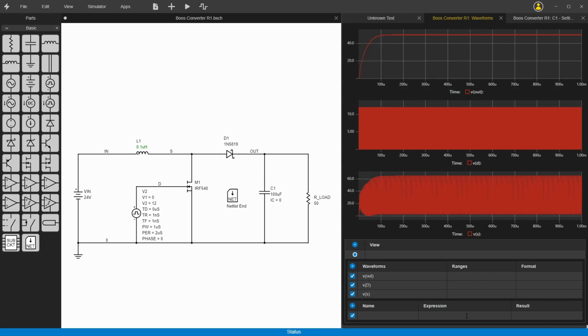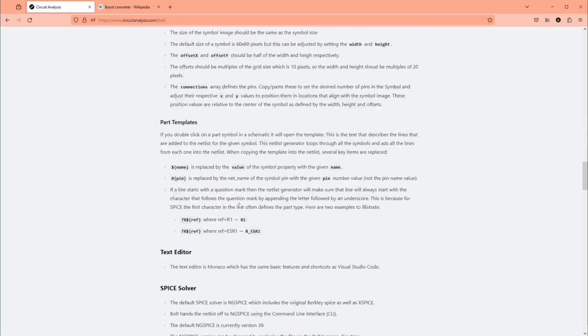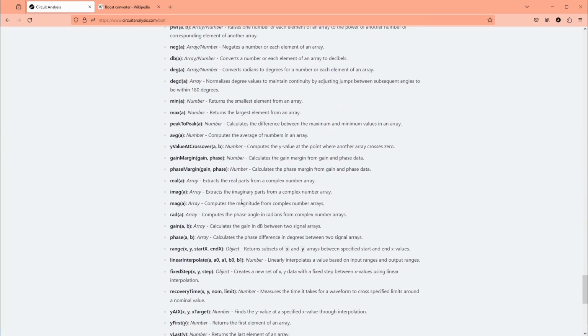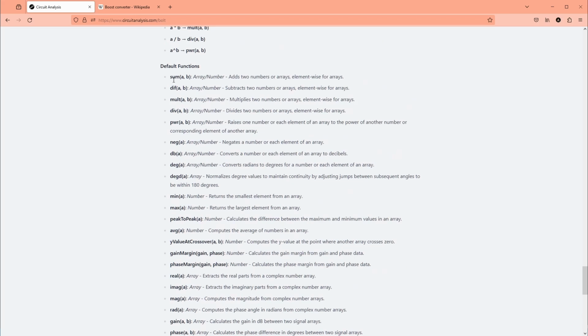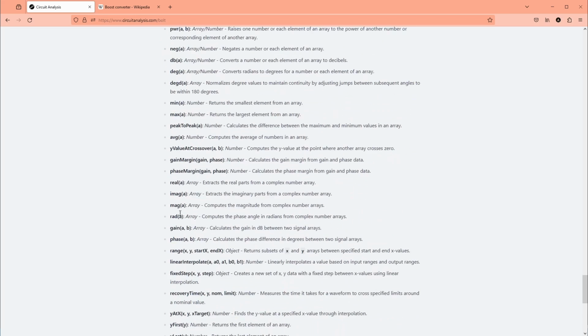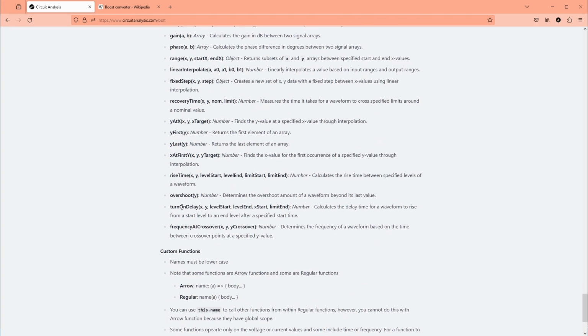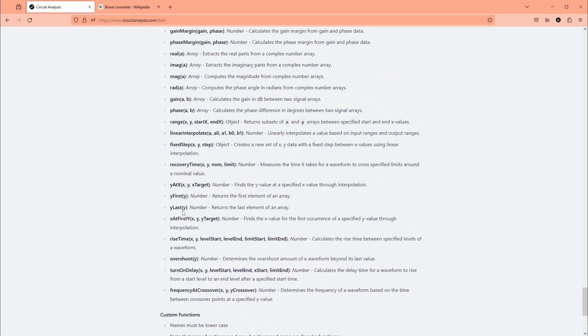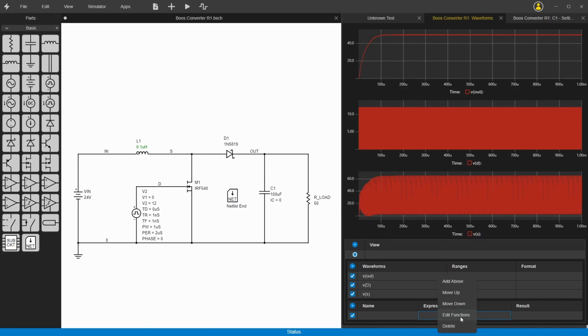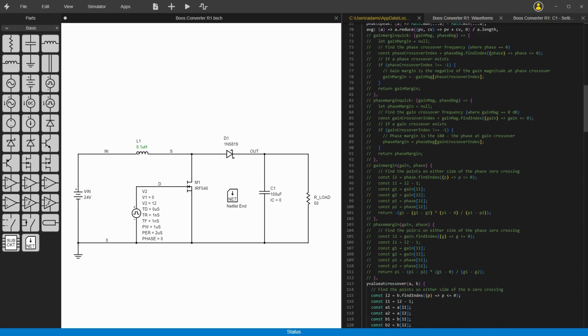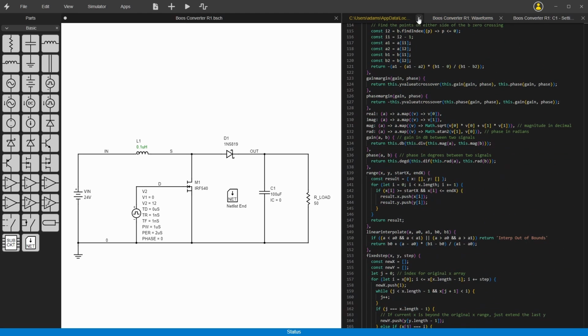Anyway, if we want to do an expression to easily see what this output voltage is, we can go back to the documentation here, and if you scroll down to the bottom, there's a summary of the different functions, and we can see which one we might want to use. You can also right click here and do edit functions, and then you can see all the code for the functions in here.